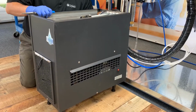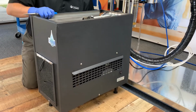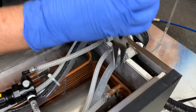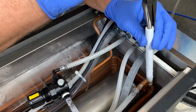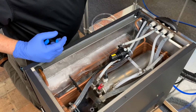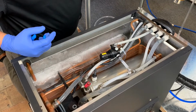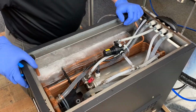To begin, the first thing we're going to want to do is shut off the power to the chiller system, and then we need to drain this water bath. So go back to this white pipe stem. We're going to pull this out. I like using a pair of needle nose pliers, and then I'm going to set that somewhere, and we're going to let this bath completely drain. Now that white pipe stem was connected to a 3/8 drain line that should be connected to a drain or your floor sink. Once that bath is empty, we'll begin the next step.